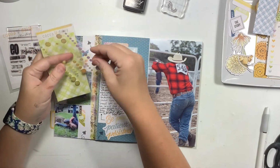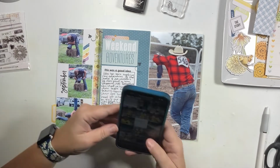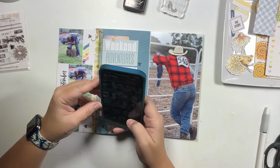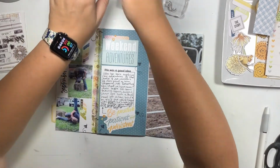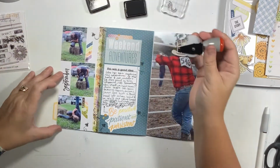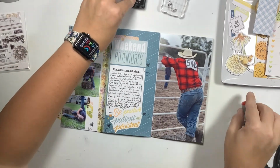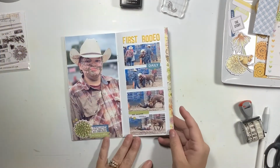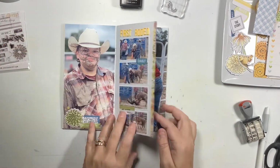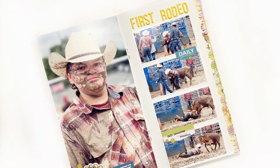So that is a 2-page spread with a tip out for a total of 5 pages on how you can do a larger layout in your traveler's notebook. I hope this was helpful. I hope this shows the versatility that you can do with these extra, I think it's 4 1/4 by 8 1/2 papers, or 4 1/4 by 8 1/4 pages that you get in some of your kits, and even some of the printable kits that are out there. Use it as a fold out, use it as a tidbit, add extra page or extra pictures and some journaling, and then call it done.